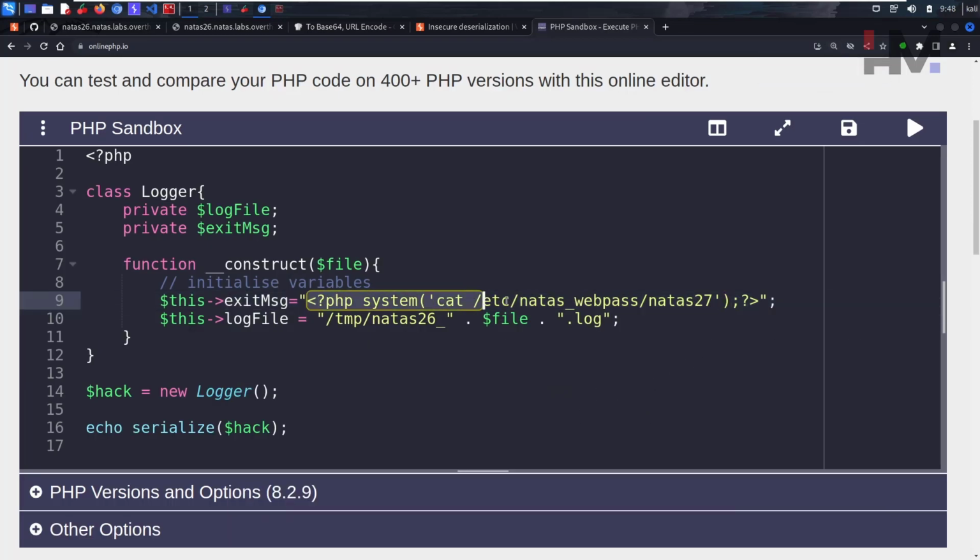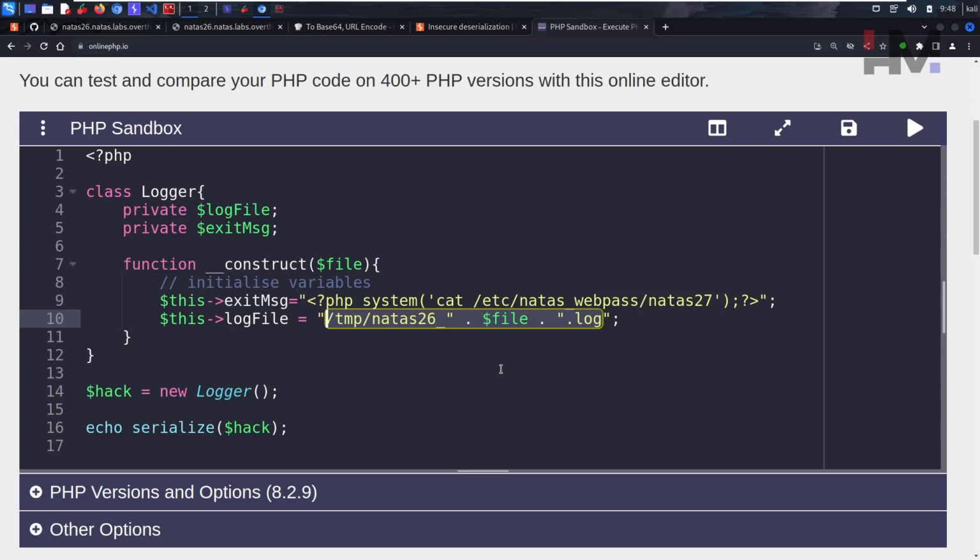So this PHP script will cat the natas27 password, and we want to save it in some kind of a log file. So here we will give a PHP file, so this output will be written there.